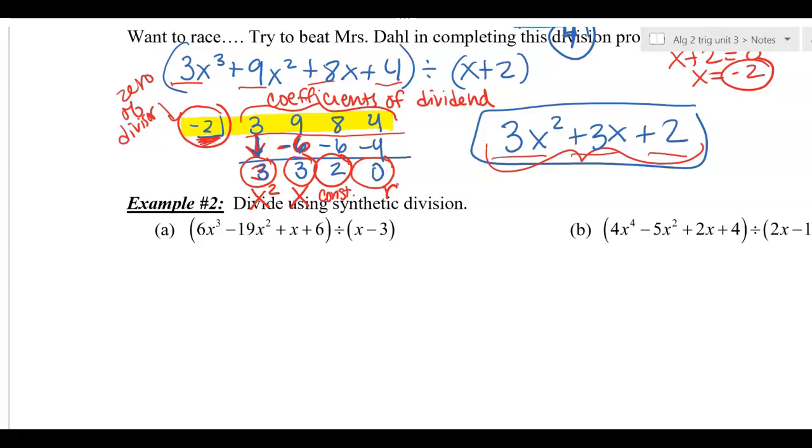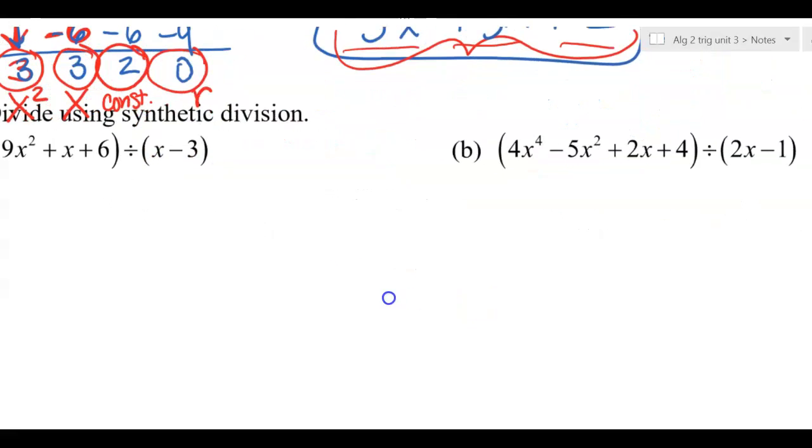Okay? Is this okay with everybody? Okay? Kind of a different process. We're going to do one more kind of together, because we're going to do one like what if it didn't immediately have the 1 in front that we are assuming when we do synthetic division. How do we adjust that real quick? We'll walk through the process and then we'll let you guys do one on your own, and just make sure you can walk through the process, okay?